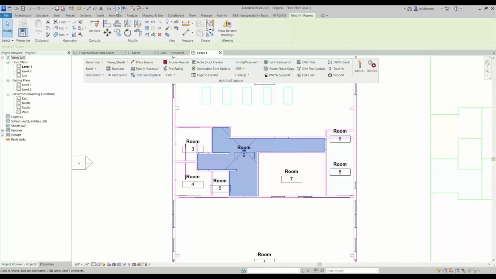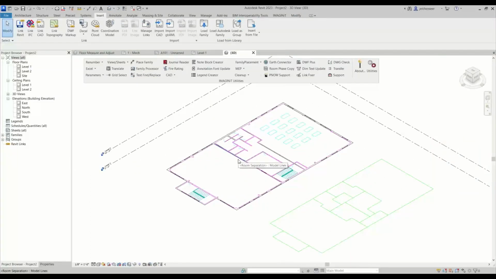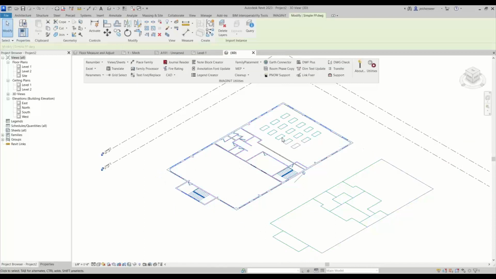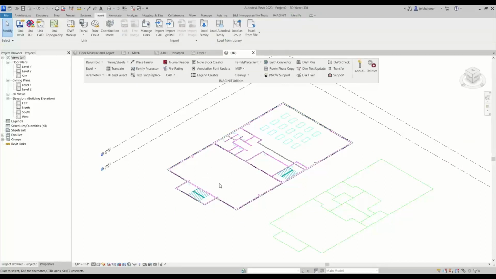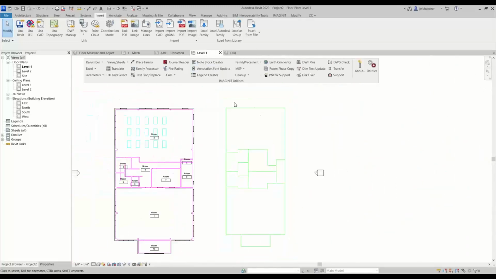From a 3D view, that now looks like this. I've got a bunch of room separation lines. I've got the CAD file in the background, and there's a bunch of logical rooms set out through there. If I go back to level 1 just to be able to see things happen, if I'm instead in a drawing where I took the time to make, or I already have center lines for walls, maybe based off of the area calculations they're doing center line of walls instead of face of wall, whatever.